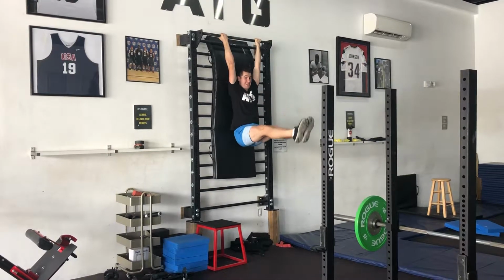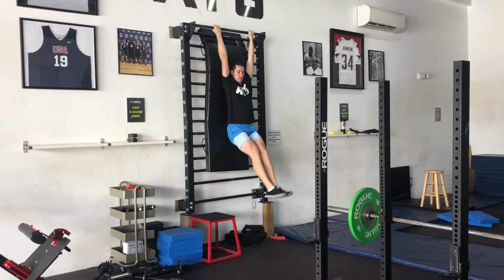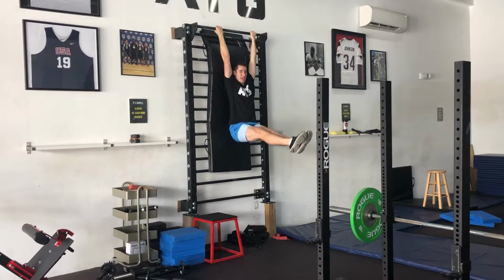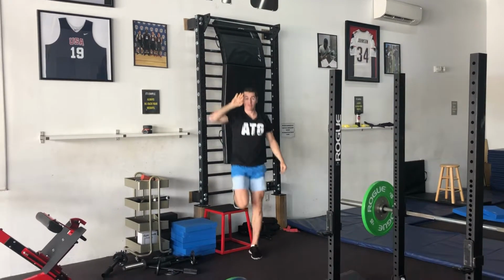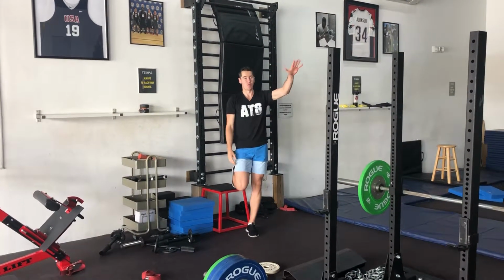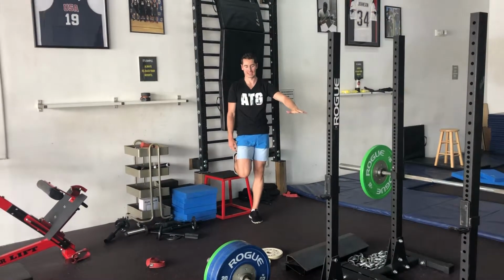toes to bar. The key is to slow down. So if you can't get all the way up, you're still going slow down. So anyone can do this ATG style leg raise, but that's why the reps are only 5, is because I want you to get up with something that's very tough to fight down.